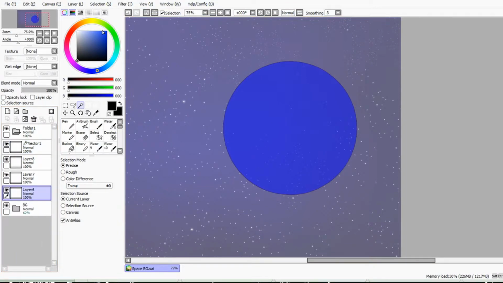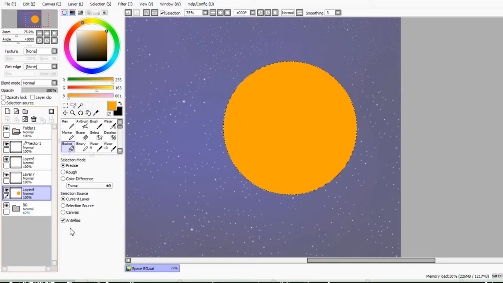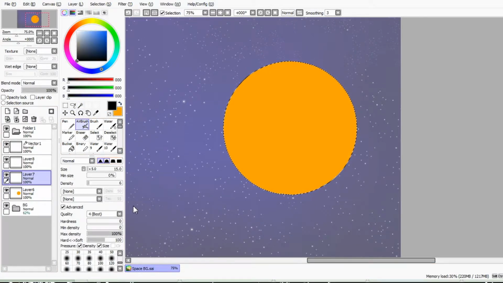Then I click the wand select tool in order to select the interior of it. Then on a normal layer, I select an orange type color and paste that into it using the paint bucket tool. I want to add some shading to the edge of this planet. So I select the black color from the palette and use the airbrush tool, carefully going around one side. Because I have the interior of the planet selected, none of the black will go on the outside, so I don't need to worry about coloring inside the lines.